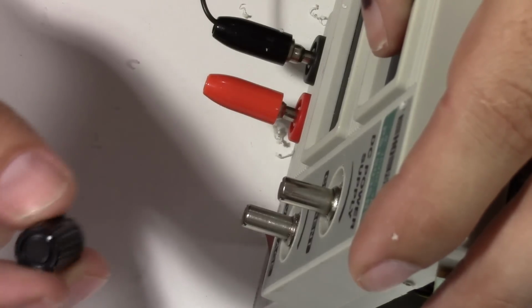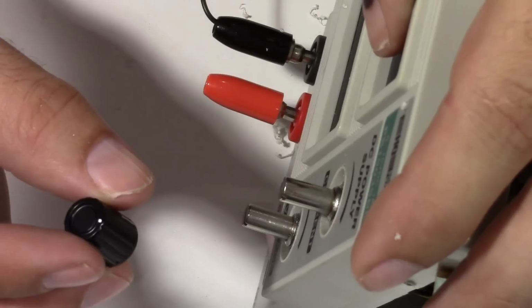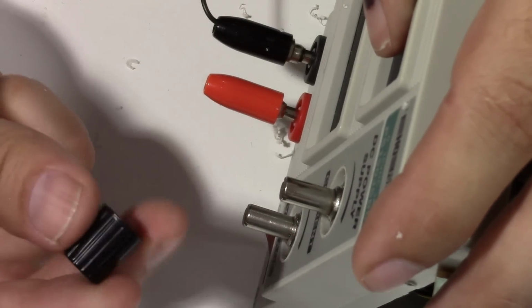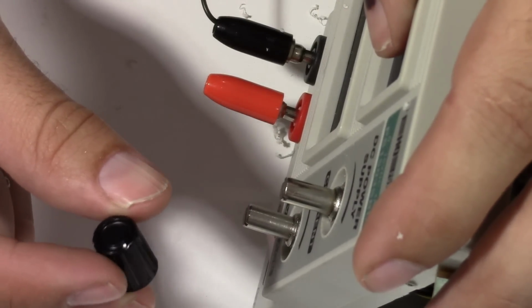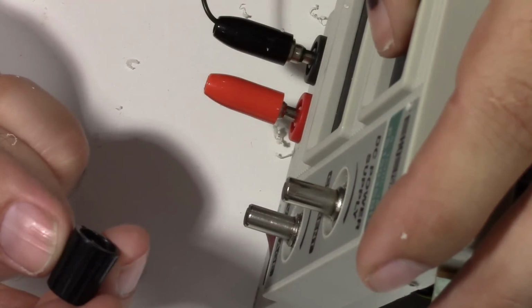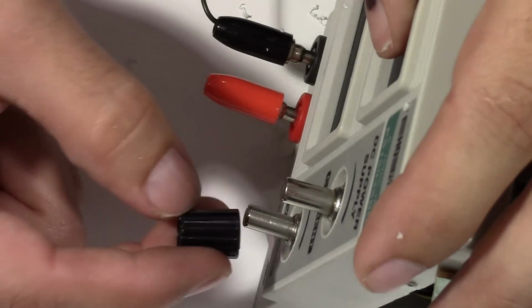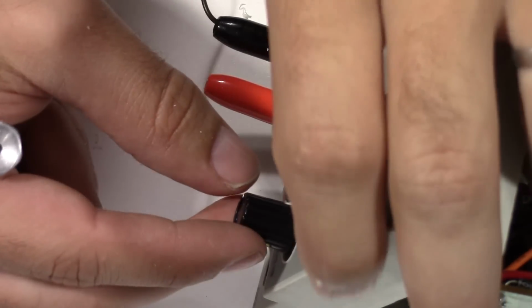Now I went and pulled those knobs I mentioned earlier out of my parts bin. These are just normal quarter-inch smooth shaft knobs with a set screw to keep it in place. So I'm going to go ahead and put these on.